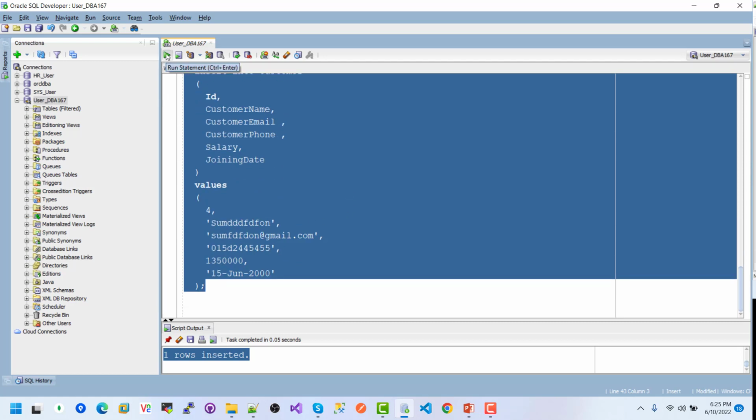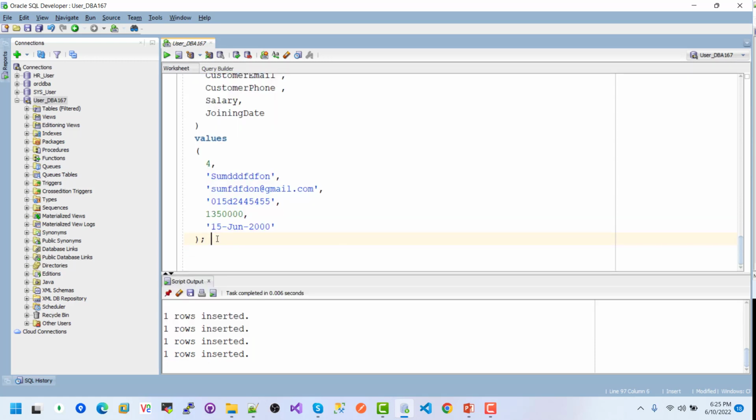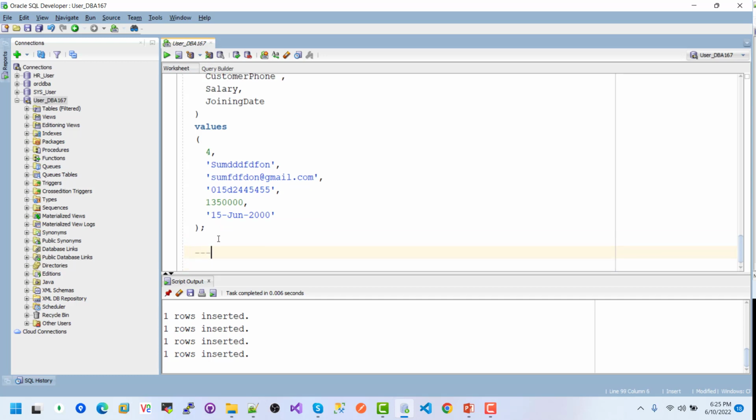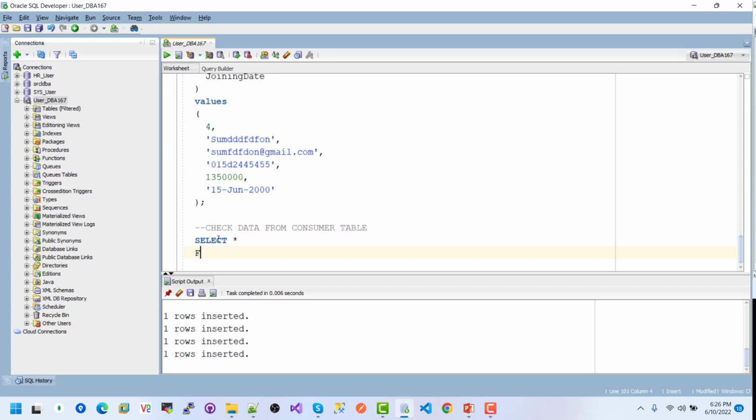If I execute this snippet, here we can see the insert statement executed multiple times, because 3 records were inserted in batch. So I just want to take the data from customer, not actually consumer. This is the customer table actually.